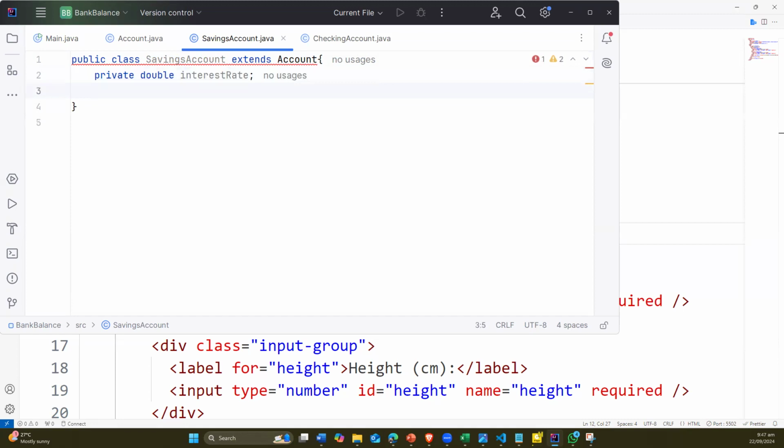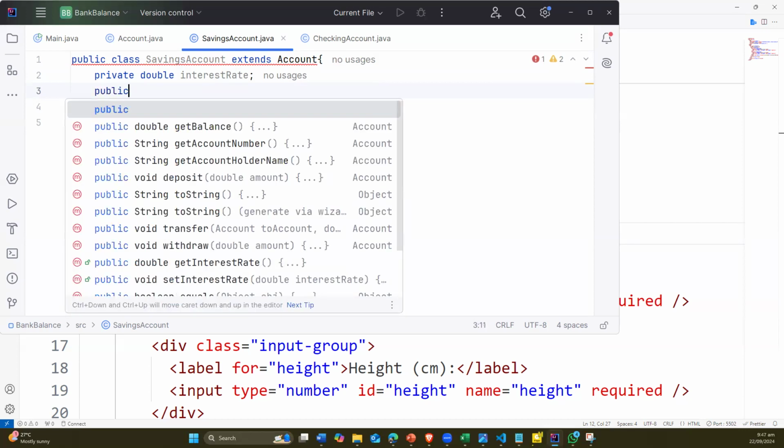So now I need to create a constructor over here. The constructor is also going to be 2 here. One for when the person is creating a savings account with no balance, and one for when the person is creating a savings account and they have a balance. So in here, I'll type the following.